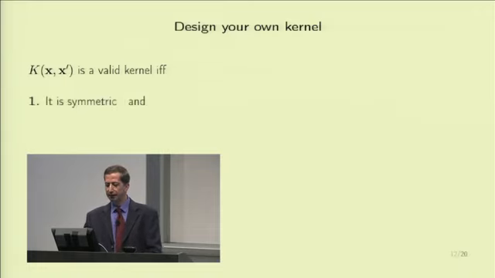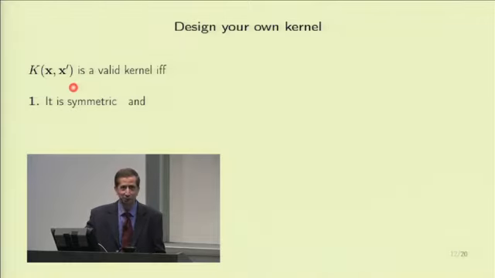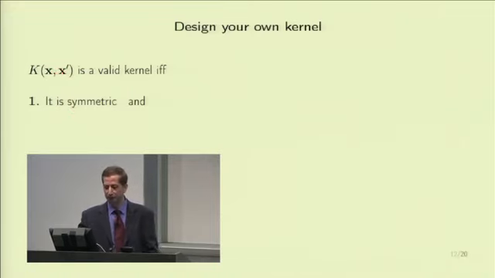One is the fact that the kernel is symmetric. That should be abundantly obvious. Symmetric being k of x and x dash being equal to k of x dash and x. Well, this is supposed to be the dot product in the Z space, right? So you're going to transform x and x dash into z and z dash. Well, in the Z space, certainly z dot z dash is the same as z dash dot z, okay? Inner product is commutative, okay? So if this has a chance, it had better be symmetric. So this is definitely one of the conditions.